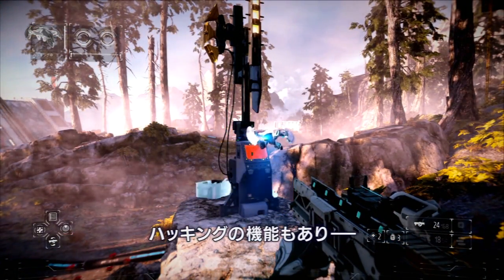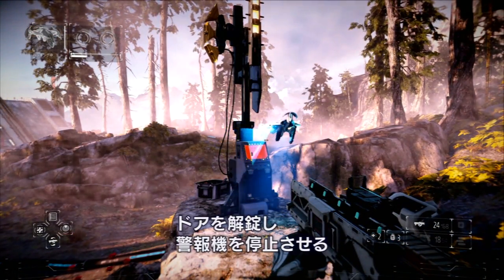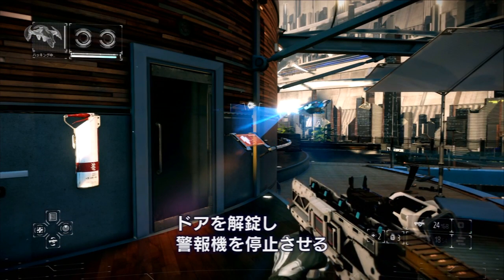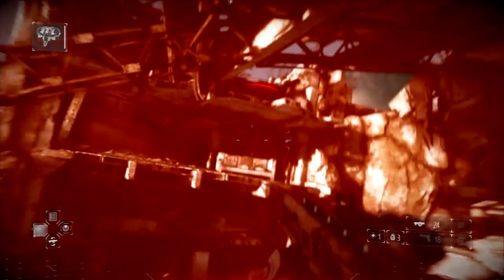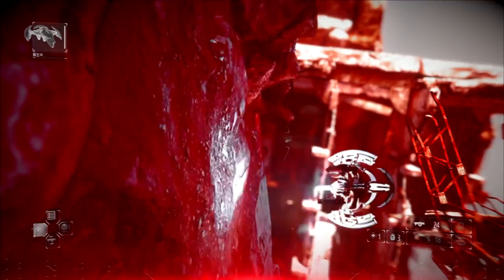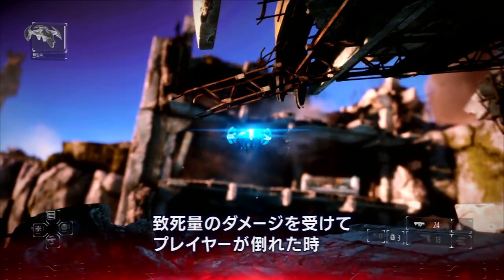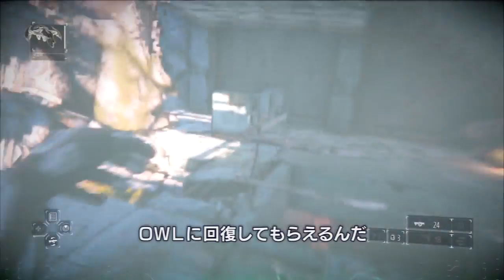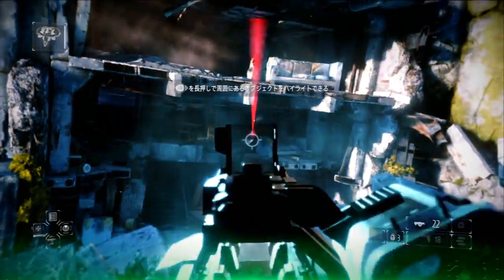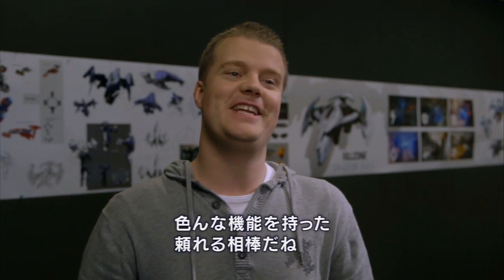It can hack, it can do lots of things. It can basically open doors for you, it can turn off alarms, all kinds of useful abilities like that. It can revive you, so when you sustain enough damage, you will go what we call mortally wounded. You'll lie on the floor, you're really hurt. You can tell the owl to come over and heal you. So it has lots of different abilities that it can do.